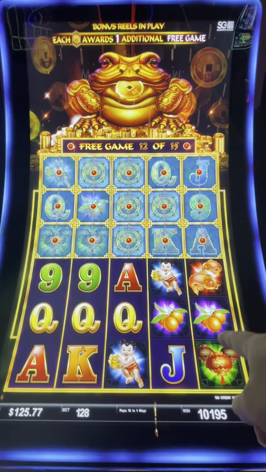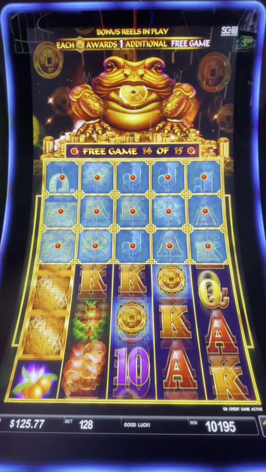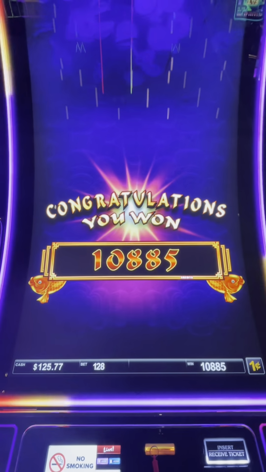Come on. We need more free games in the last row. Come on, Mr. Frog. Spit it out. We need a whole roll of coins. Yes! Yes, let's go! Come on, let's get coins in the last roll, please. Yes! Oh, what happened? Oh, those were coins that were the doors. That was not bad.